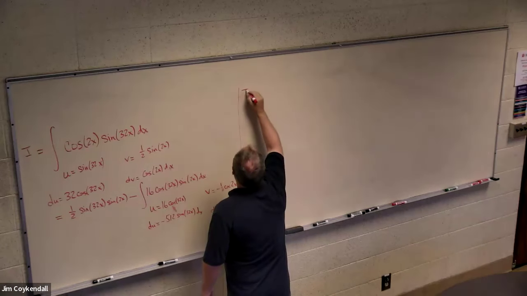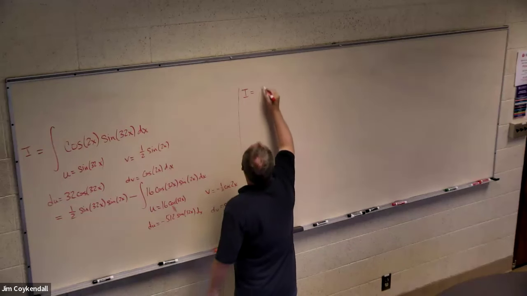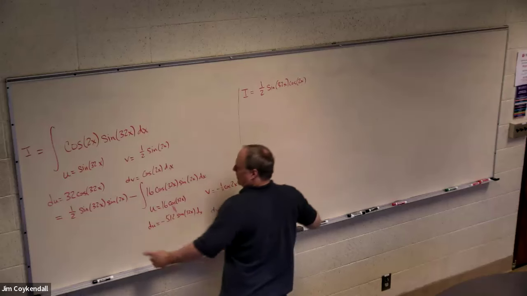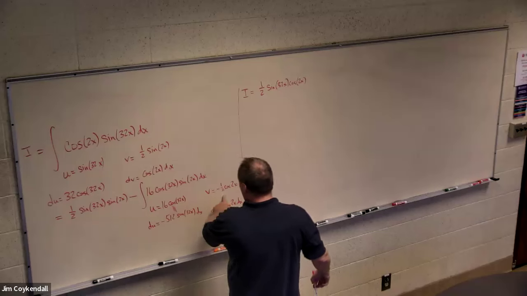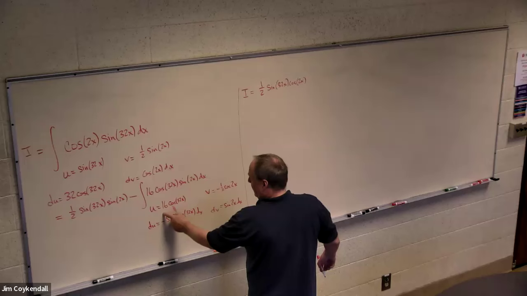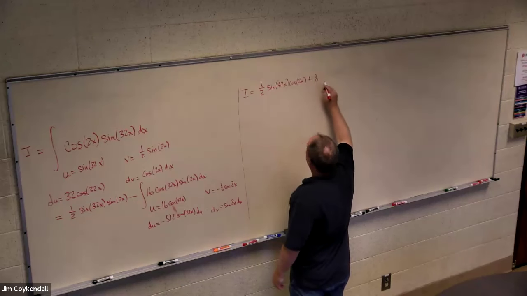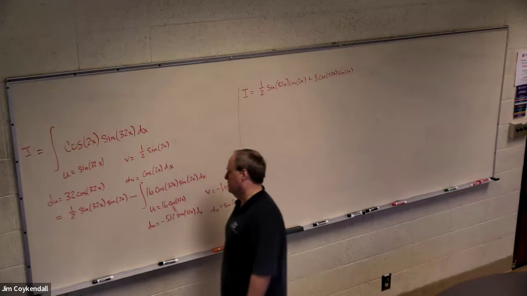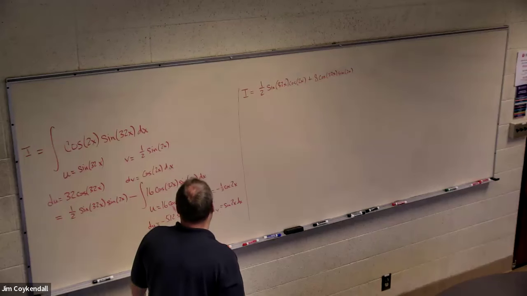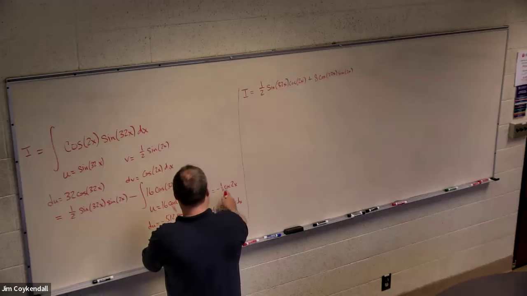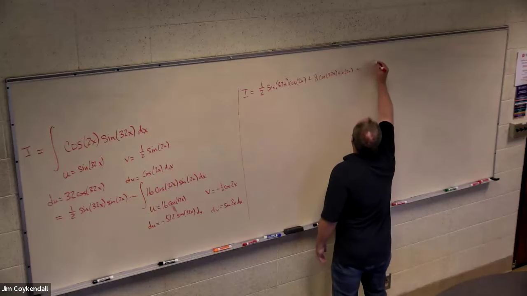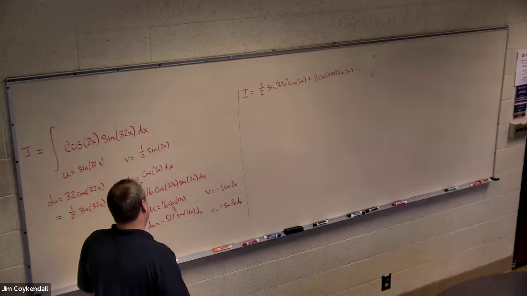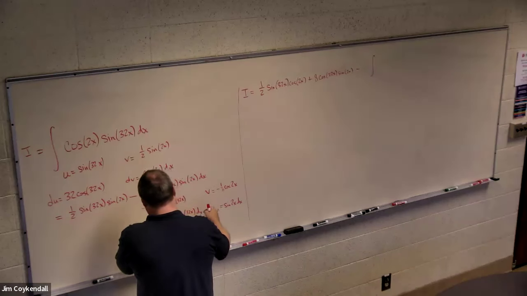So what I've got is my original integral now equal to 1/2 sine 32x cosine 2x, this bit, minus this product. This product is negative, so it's going to be back to positive. That's going to be positive 8 cosine 32x sine 2x. This cross integral can be positive, but it's minus the cross integral, so it's like minus and plus.